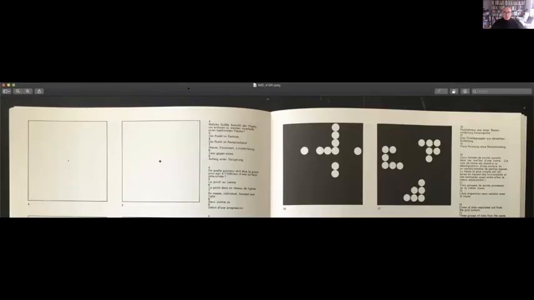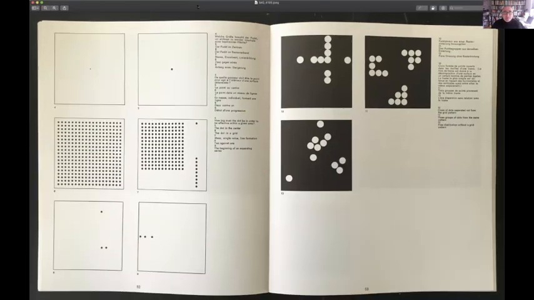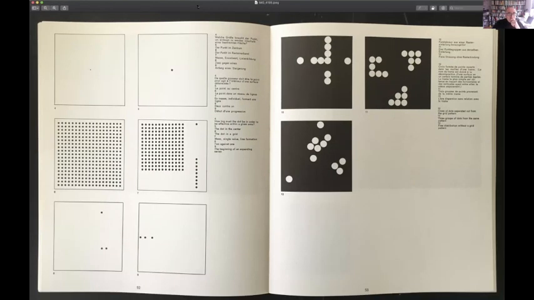If I share my screen right now, you can see here this is a page. The book is very interesting, it's made in 3 languages: German, French, and English. And then there are little questions. The first question here is, how big must the dot be in order to be effective in a given area? So those are very basic thoughts.